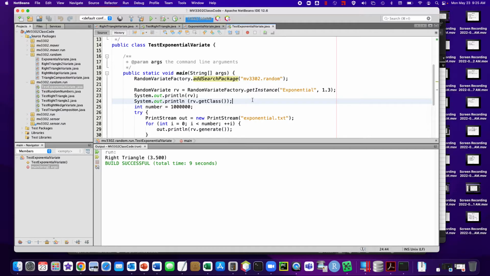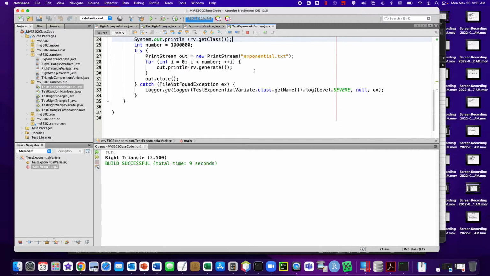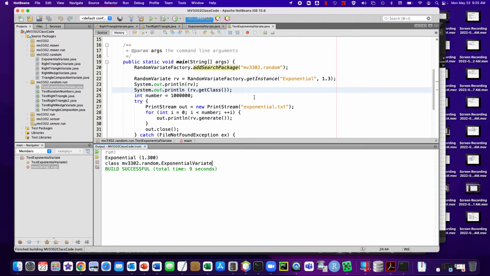To do that, we can simply print out which class we got. When we run this, we see that the class that we actually got is the one that we wrote, the one in MV3302, not the one in SimKit. Why? Because if the user adds a search package, then it checks that first.